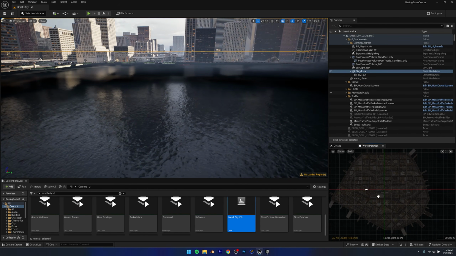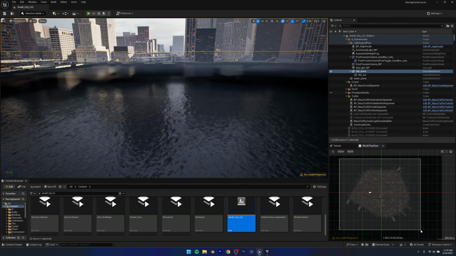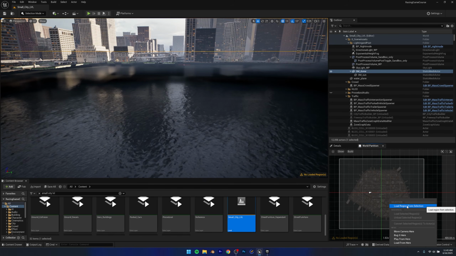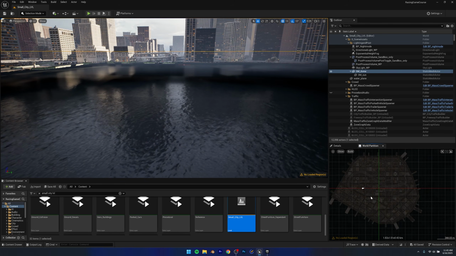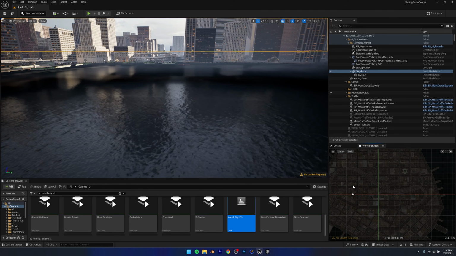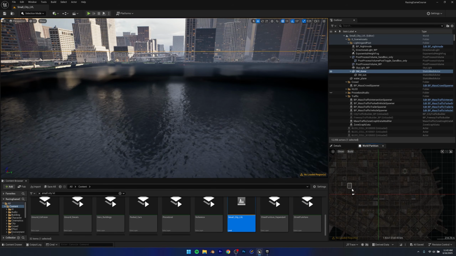And then here what we can do is we can basically just select the region that we want to load. So if you load this entire thing, if you just select this whole thing and right click and say load region from selection, it's going to be extremely resource intensive. So what I'm going to do is that I'm just going to be loading up a smaller region for now, and then we can later on decide what to do and sort of how to basically take our level.